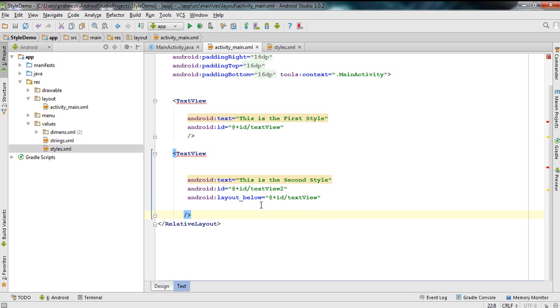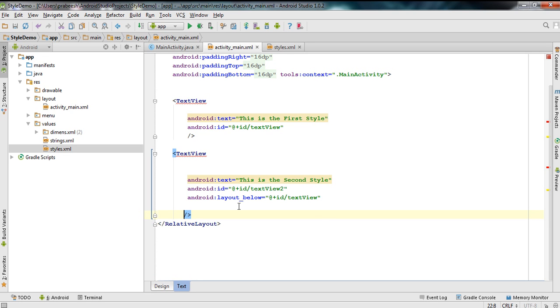Now only the text is available, ID is available, and the align pattern. It is aligned below the first text view. So there are no styles for these two text views, and it is not possible to render this layout because there are no styles.